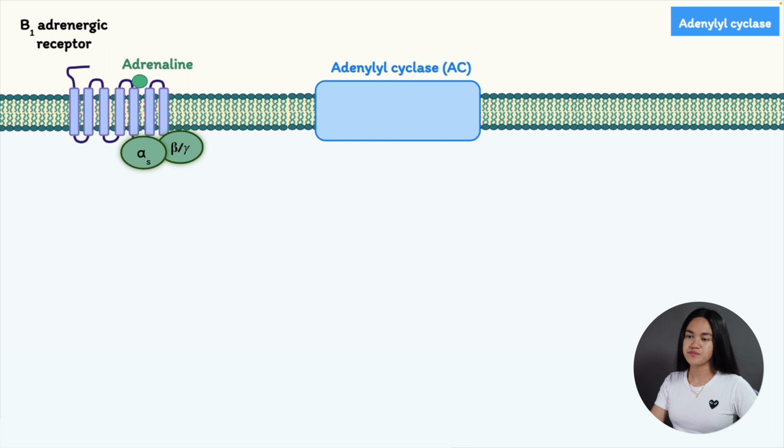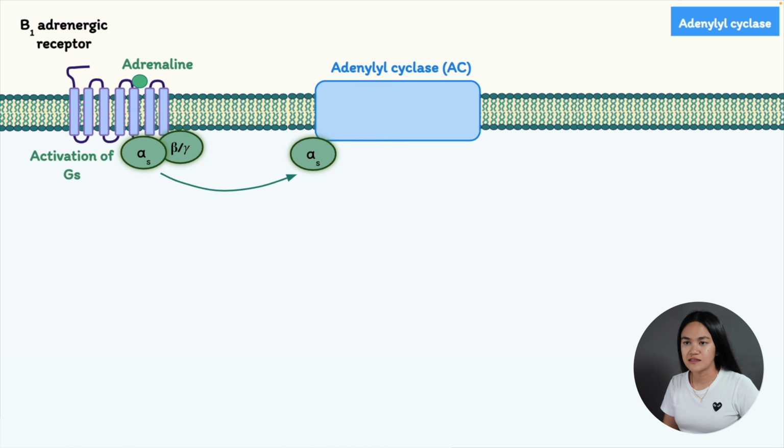Adrenaline, which is an important neurotransmitter released during the fight or flight response by the sympathetic nervous system, acts as one of the agonists for these beta-1 receptors. When adrenaline binds to and activates the beta-1 adrenergic receptor, that receptor then recruits and activates its G protein. And the G protein that the beta-1 receptor is coupled to is the GS protein. Keep in mind that GS stands for stimulatory G protein. So activation of GS leads to an increase in adenylyl cyclase activity.